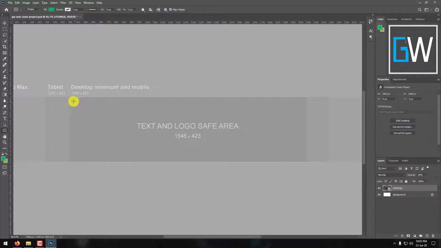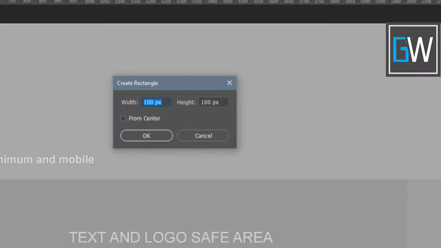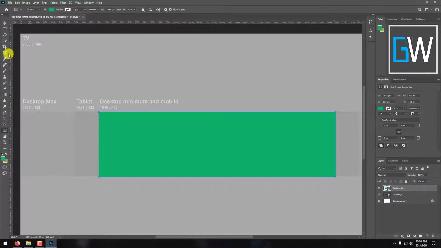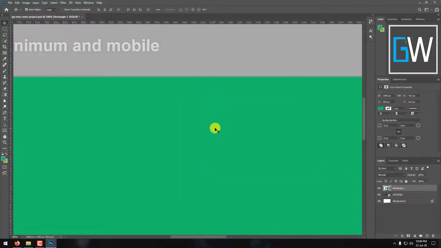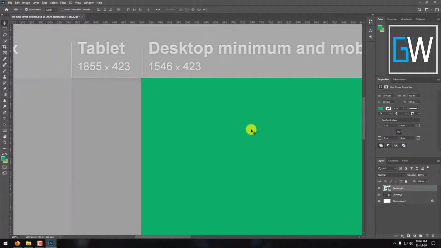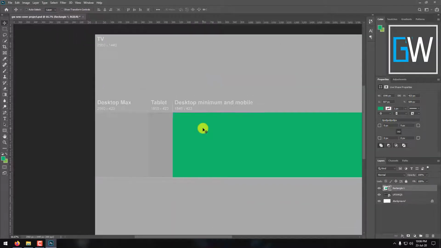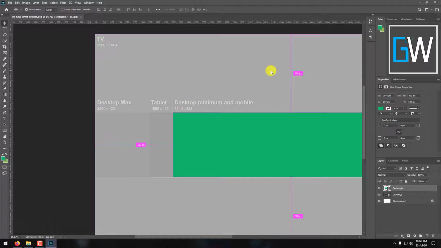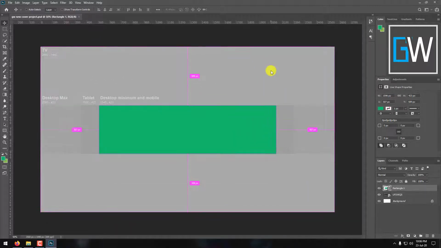So let's be more specific. The dimension, it's in your peak, as you can see. And for the tablet there is also a dimension. Just press your left click and put down the dimension. I am saving this. Every time you see a loading icon, it means I am saving the file.